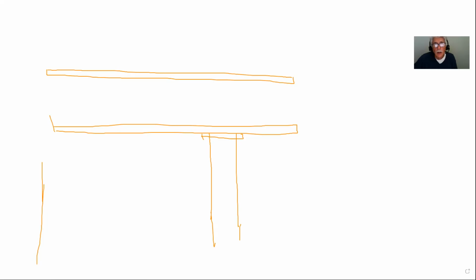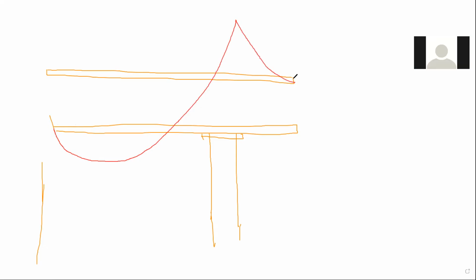Now, if you look at the moment diagram, all the moment diagrams do this. They go like this, right over the column, they go up, and then they go to zero. We agree? You see that? So this is the moment diagram.